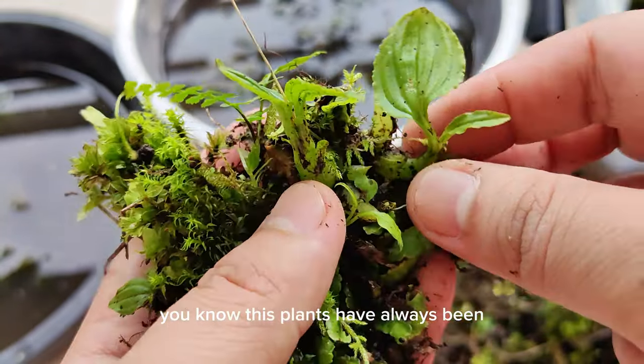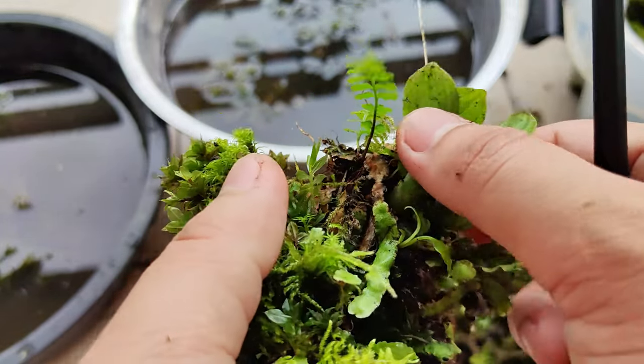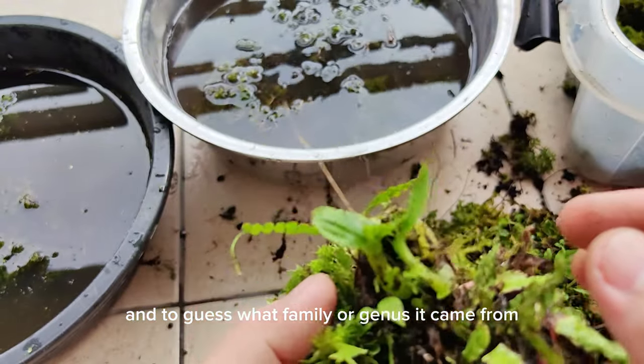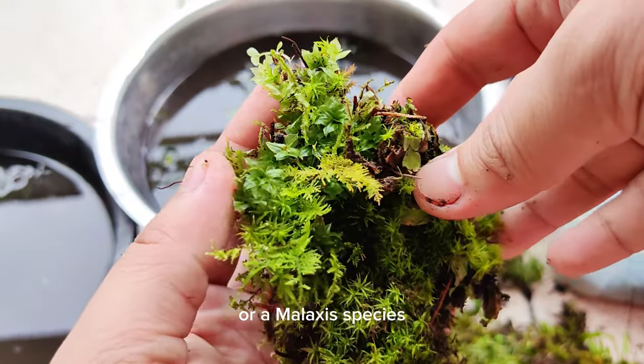You know, these plants have always been living mutualistically with my mosses. And to guess what family or genus it came from, I think it's a Liparis or a Crepidium or a Malaxis species.